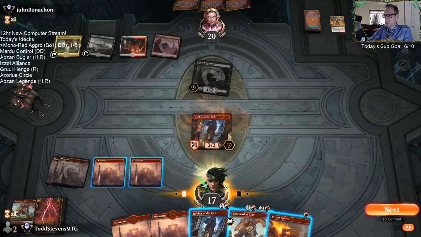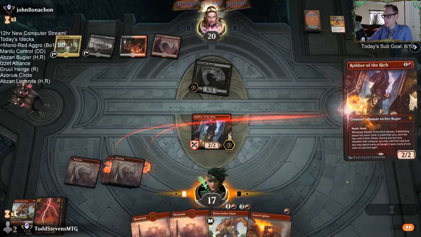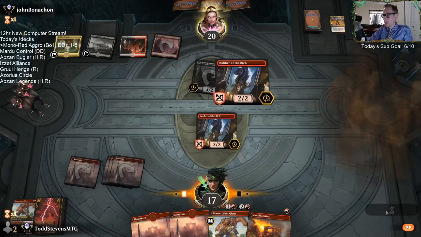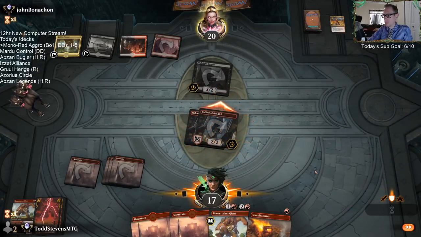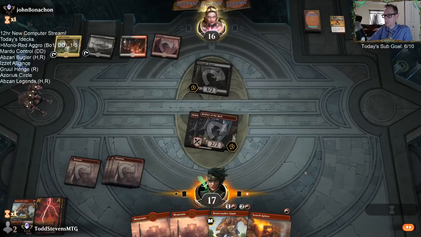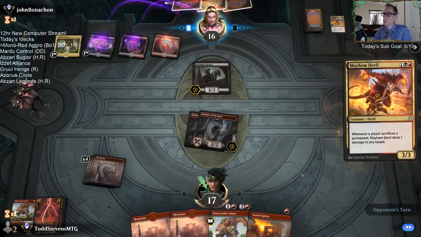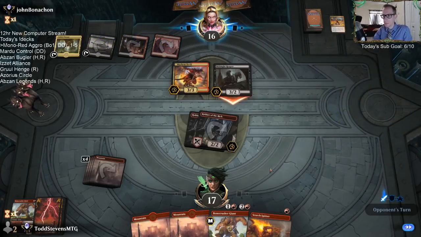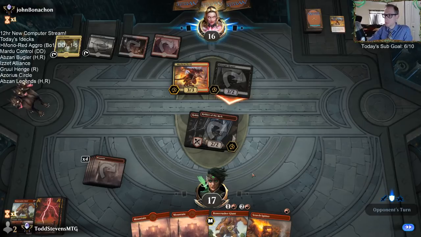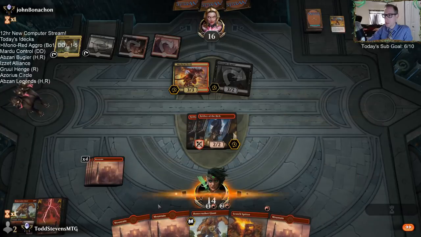Oh wait, we have to have less cards in our hand than our opponent? I'm not gonna have less cards in my hand than my opponent. Something to kill Mayhem Devil, please.